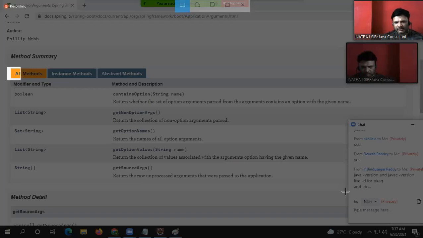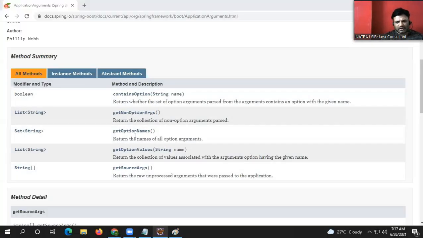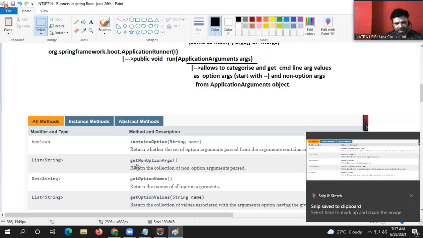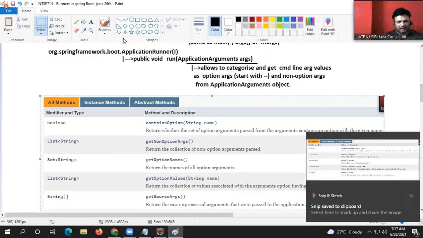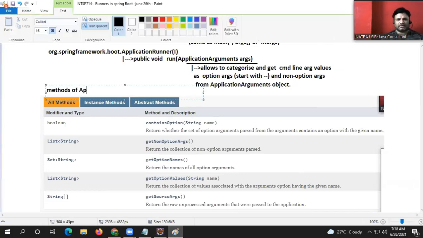These are the various methods that we are having, methods of application arguments. I'm just pasting them.